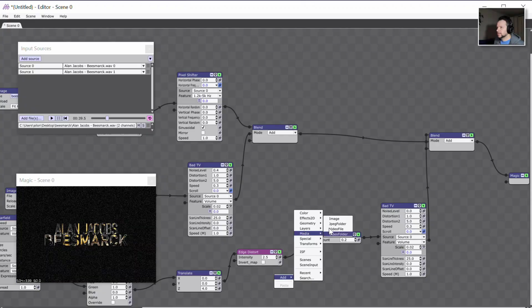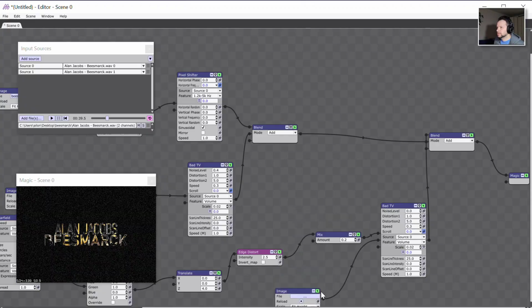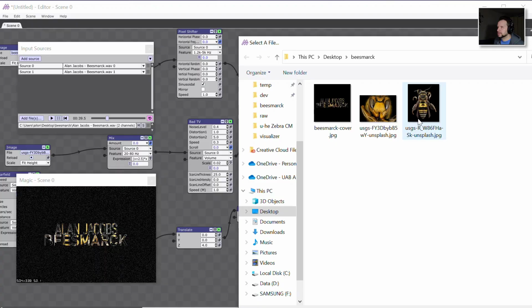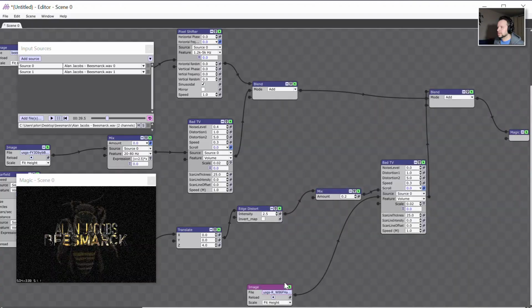Okay, so let's add the final item to our video. So let's add now the image. And what I wanted to do is, for when the snare hits, which is the loudest instrument in the track, I wanted to show quickly another image of a bee. That it just flickers on the screen for a brief second, so it adds some variety to the video. So let's try to implement it.